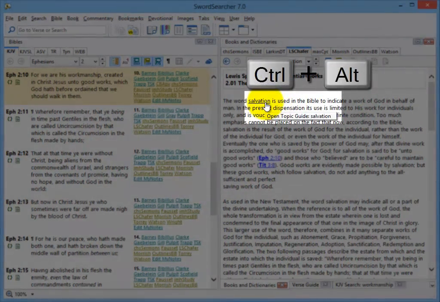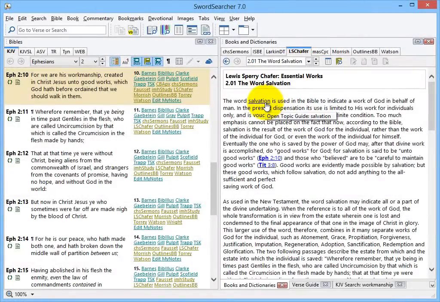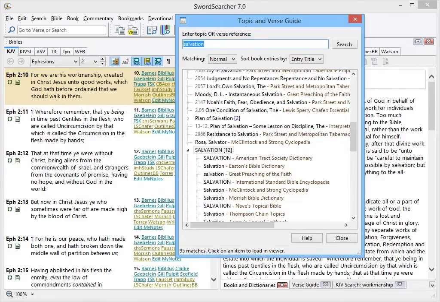Notice how this time the pop-up is very simple, just a tooltip telling me what will happen if I click the word link. This is because when I hold down both the Control and Alt keys on the bottom left of my keyboard, I'm telling StudyClick to use an alternate lookup action, in this case to open a topic guide, so when I click, I see the topic guide for the word I clicked.